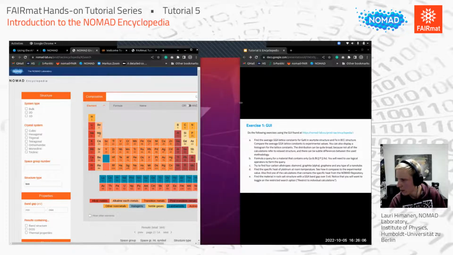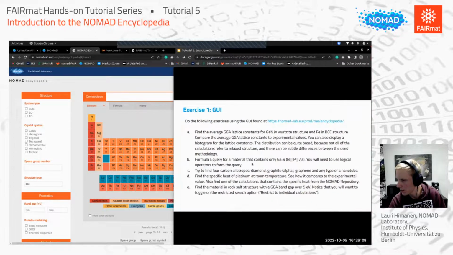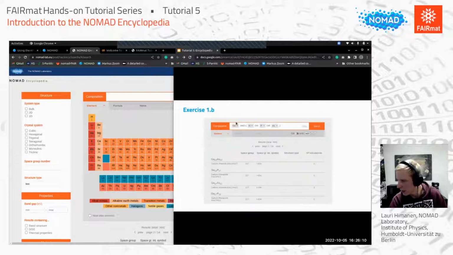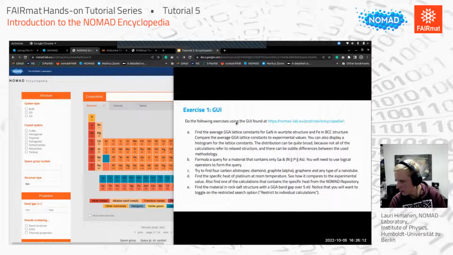So now that we know a bit more about these more advanced queries, there's the solution as well, but let's go to exercise C. So now it becomes a bit more interesting, where we try to find 4 different carbon allotropes. These are quite basic things that we might expect to find in such a materials database.